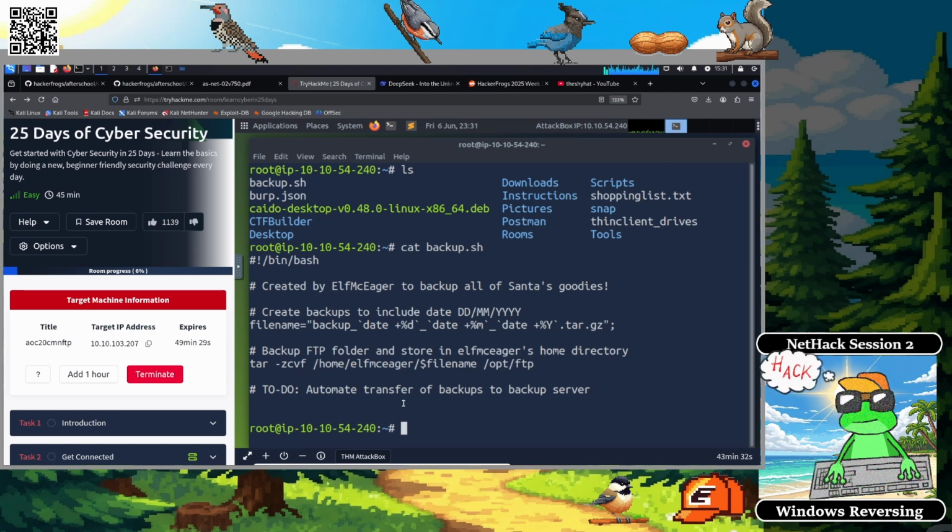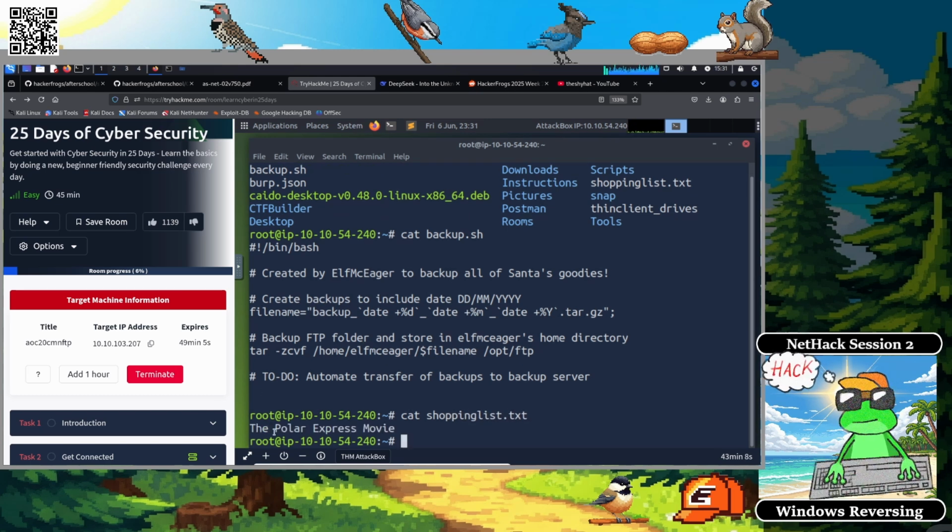So this is basically a script that's going to back up the files on the computer here. The other thing we're going to do is take a look at the shoppinglist.txt file, to see what's on the shopping list. So just cat space shoppinglist.txt.